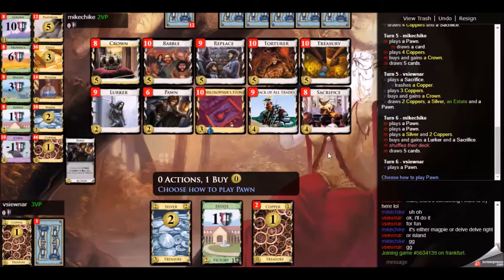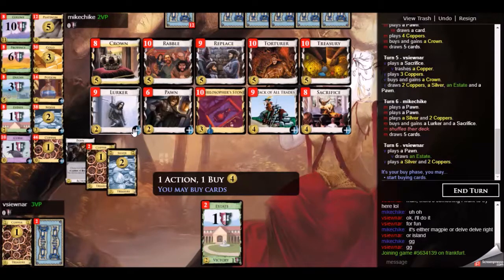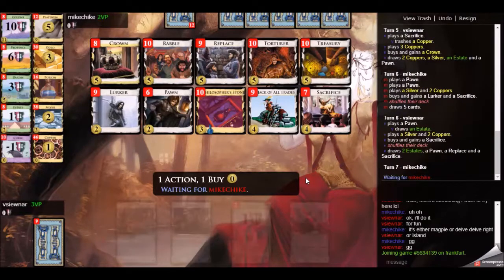My opponent now picks up a Sacrifice, and we both have Crowns. The Crown is very versatile. I love Crown. Crown is brilliant. Never a dead card, as long as you have treasures or action cards. So my opponent now picks up a Lurker alongside a Sacrifice, right? So I have to be wary of that.